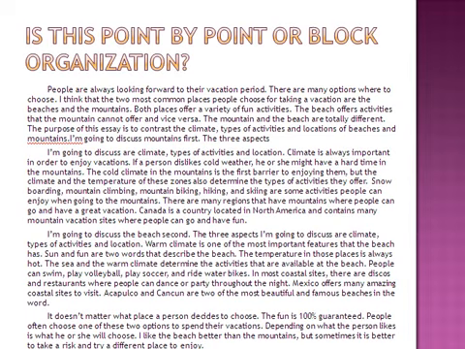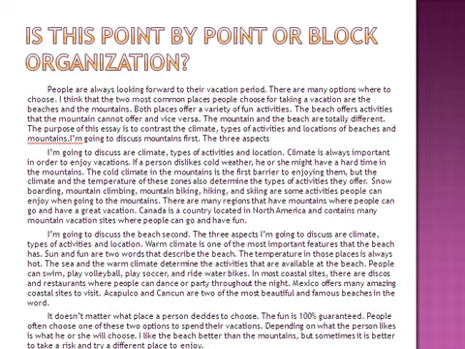In most coastal sites, there are discos and restaurants where people can dance or party throughout the night. Mexico offers many amazing coastal sites to visit. Acapulco and Cancun are two of the most beautiful and famous beaches in the world. It doesn't matter what place a person decides to choose. The fun is 100% guaranteed.